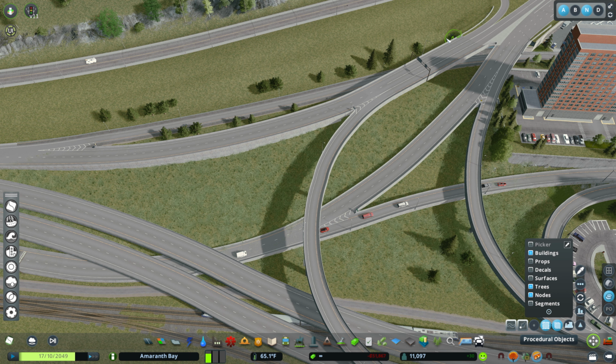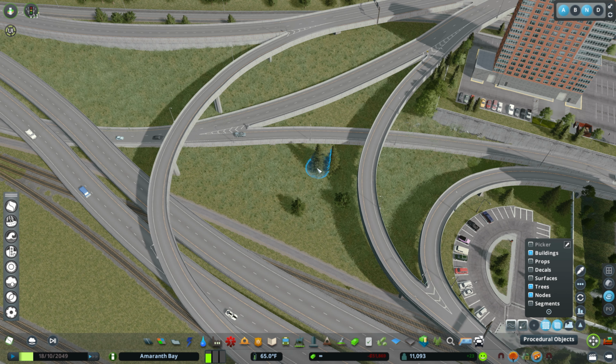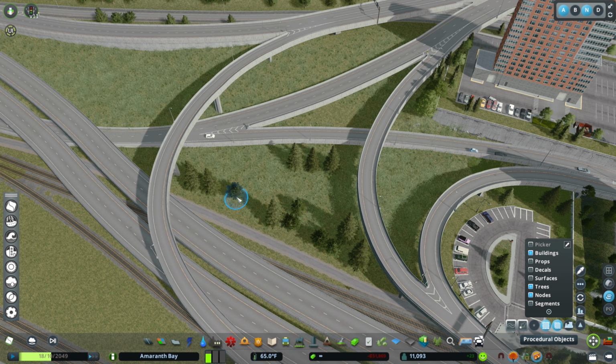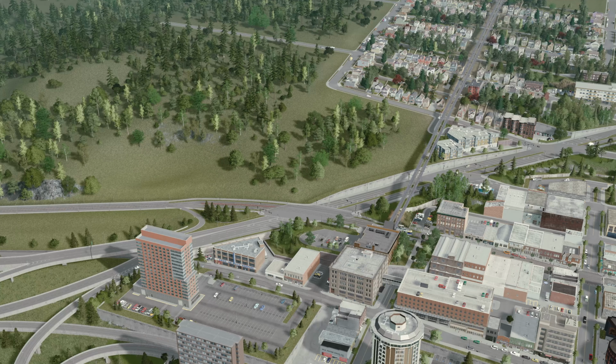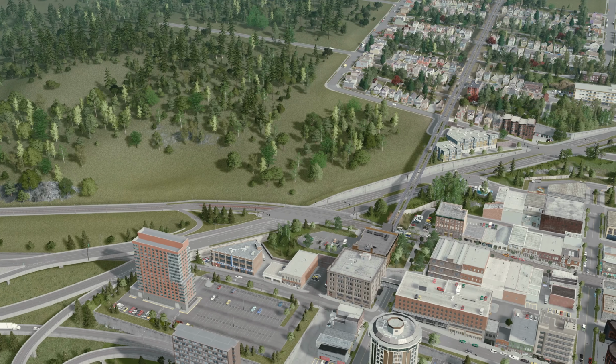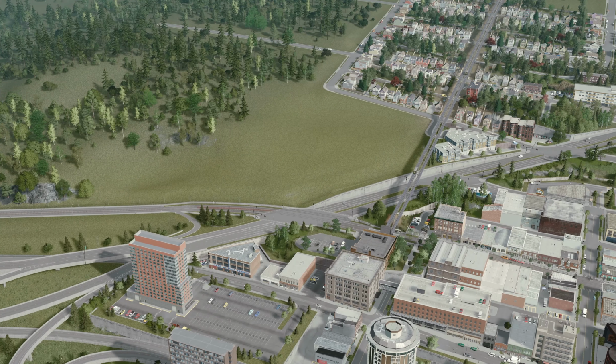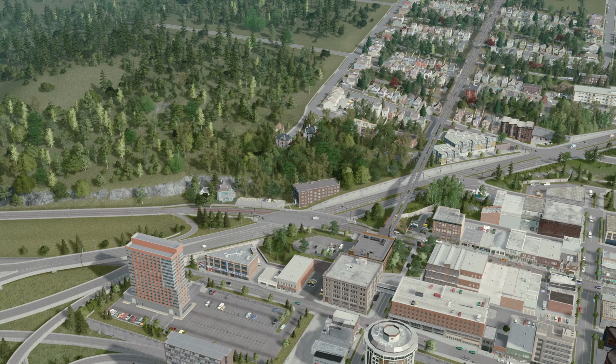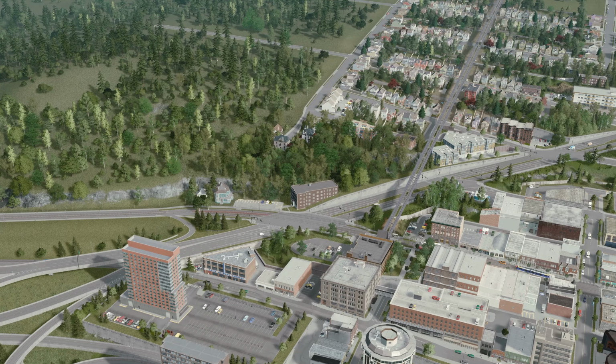I had originally wanted to make the interchange actually a little bit smaller than the one in Duluth, but obviously that is not how it turned out. I do like how it looks though, as far as interchanges go, and I hope you like it as well. And I hope you like the video. Oh, also I deforested this area and put some houses and apartments down in line with the style of development from last episode.